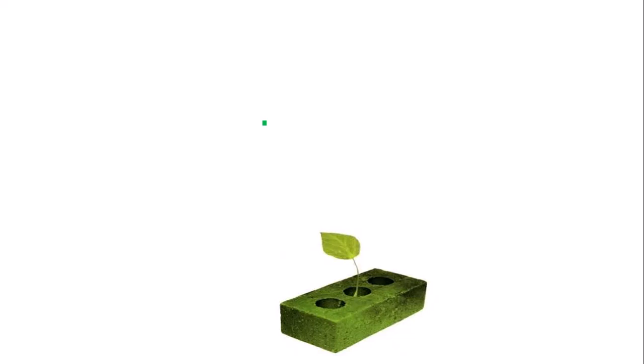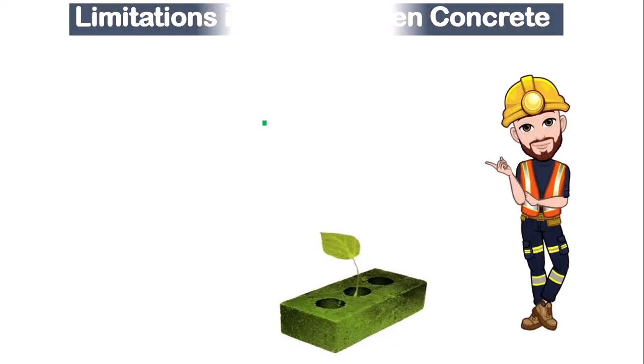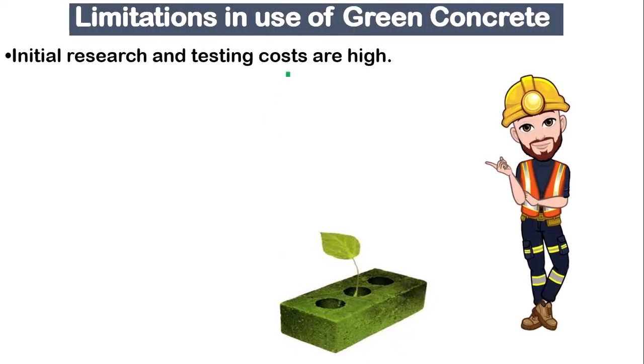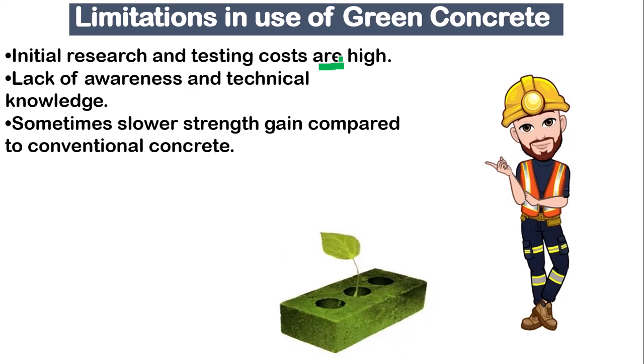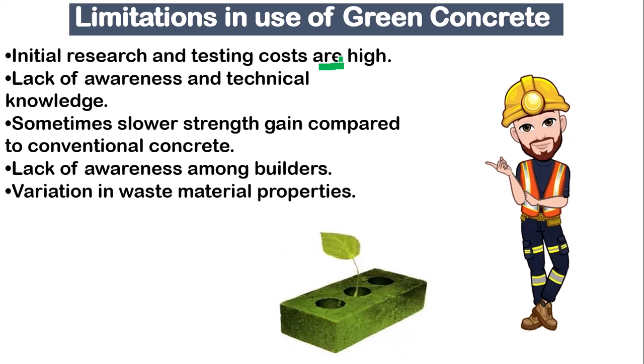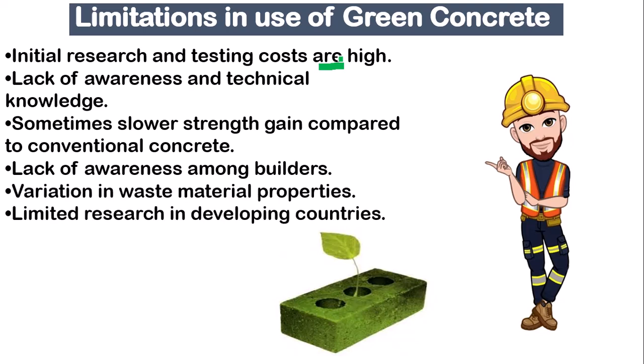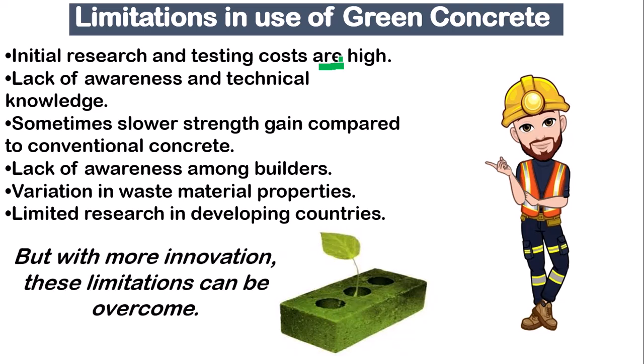Though green concrete is a game changer in the construction industry, by adopting green concrete we can reduce our environmental footprint, conserve natural resources and create more sustainable buildings. But it does have a few limitations, such as high initial research and testing costs, lack of awareness and technical knowledge, sometimes slower strength gain compared to conventional concrete, lack of awareness among builders, variation in waste material properties, and limited research in developing countries. But with more innovation, these limitations can be overcome.